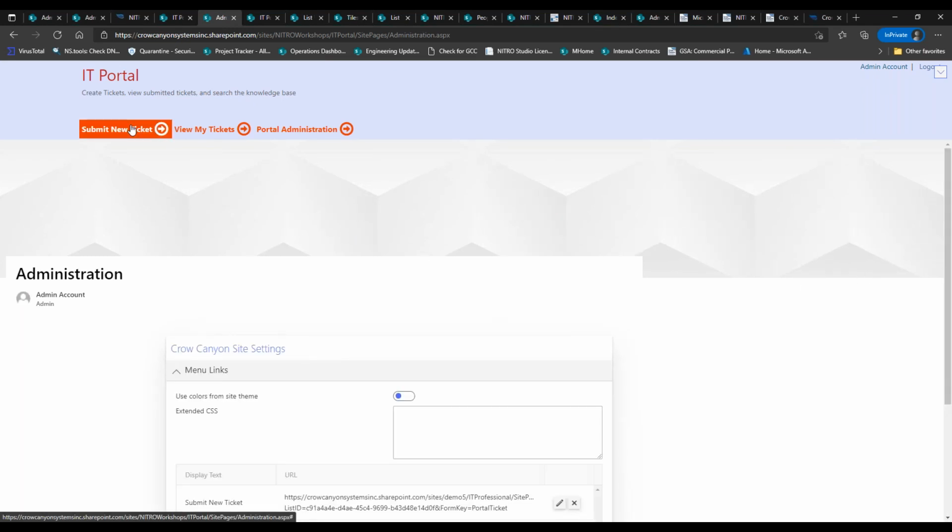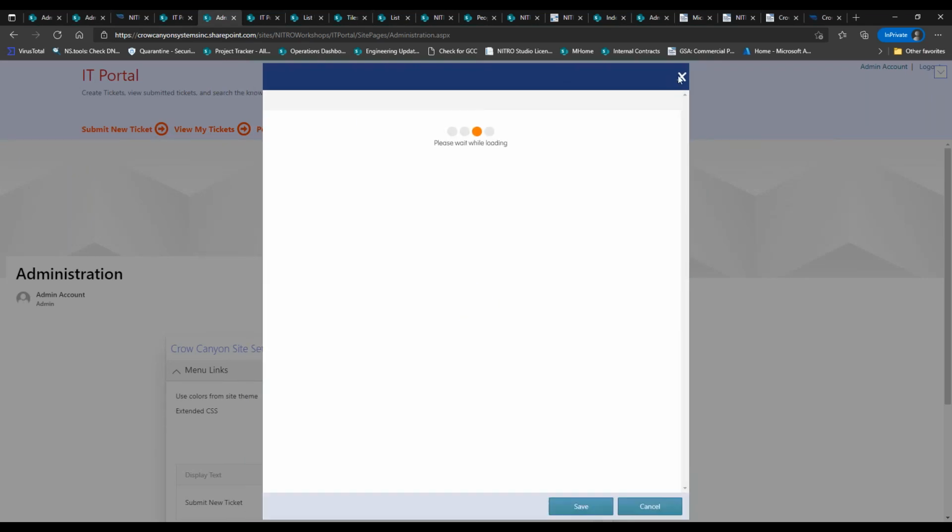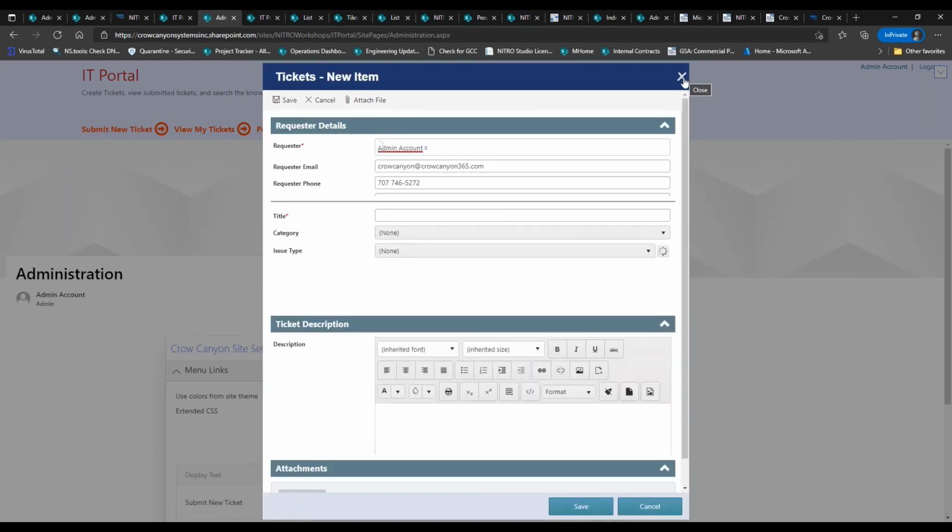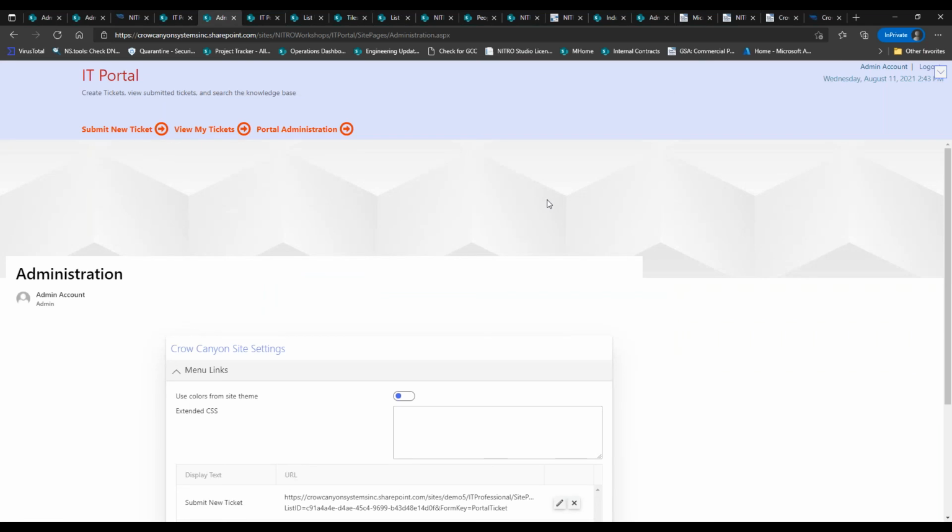But essentially, you can see now you've got all those elements to build out a portal like this in any site that has Nitro activated on it. So you just need a couple different sites with Nitro, have your backend site application that you design, and then you can build your portal on top of that in the same site collection, in a different site collection, classic UI, modern UI, all those things are possible.